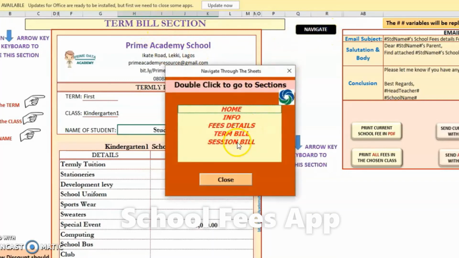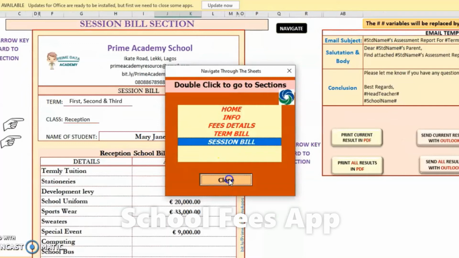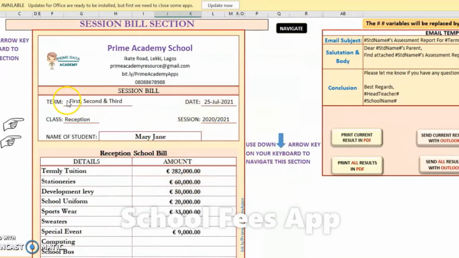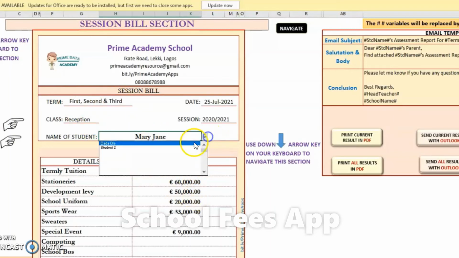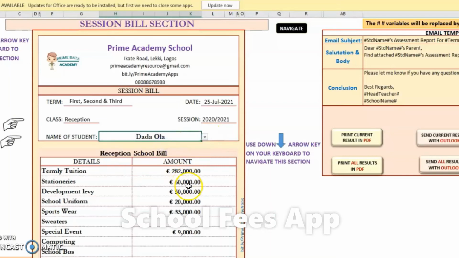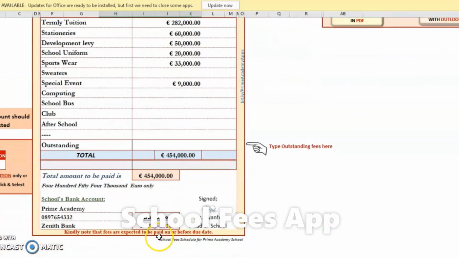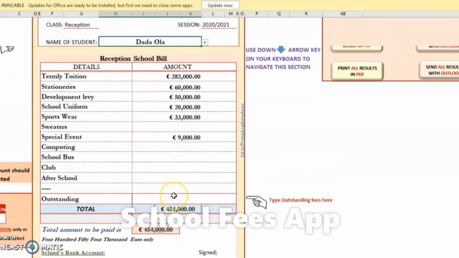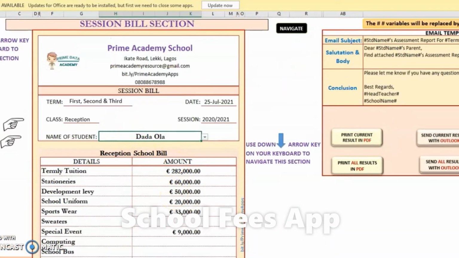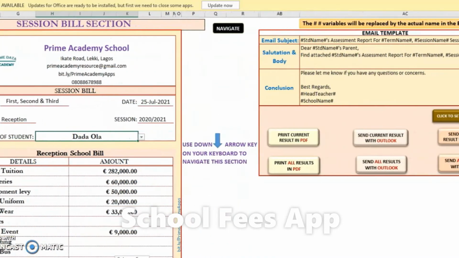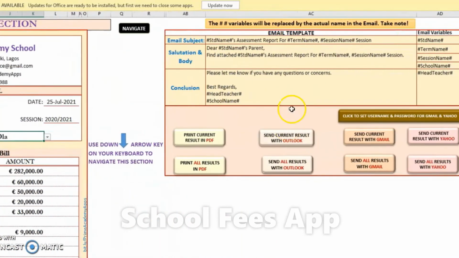Now when you go to session view section, this sums up first, second, and third term views for this class and this pupil here. And everything is summed up automatically for you, just the same way we did for term bill. Now, for term bill and the session bill, you scroll to the right, there's this portion where you can set up your email template.